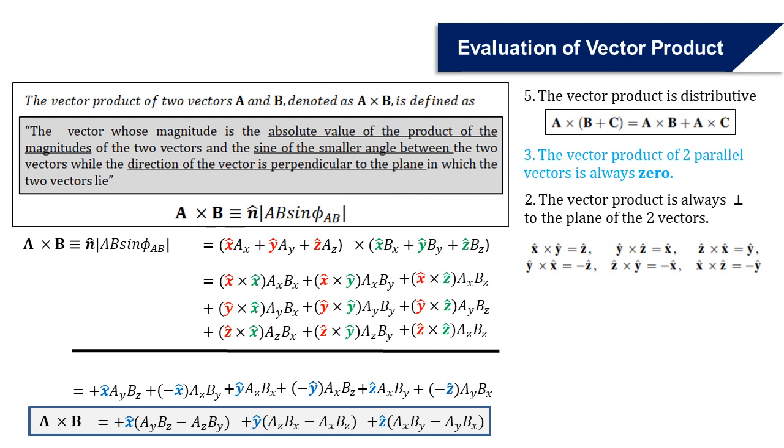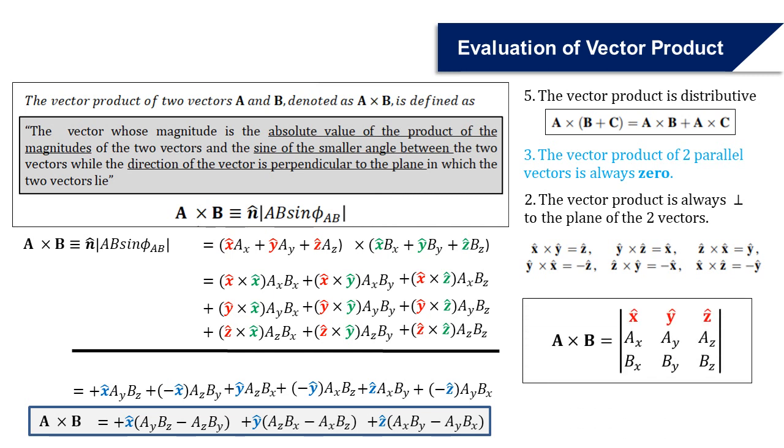So we can rewrite this formula, okay, into a simpler one na mas madali natin matatandaan. So, pwede natin siyang isulat or i-rewrite into a matrix form, or actually dito is a determinant ng 3 by 3 matrix. So, yung nasa first row, yun yung ating mga unit vectors. Okay? X hat, Y hat, and then Z hat.